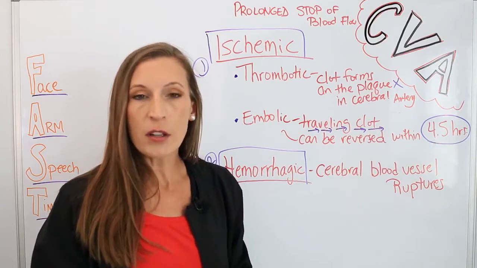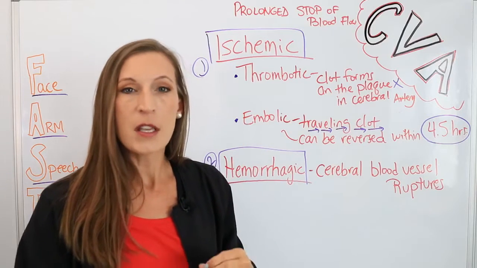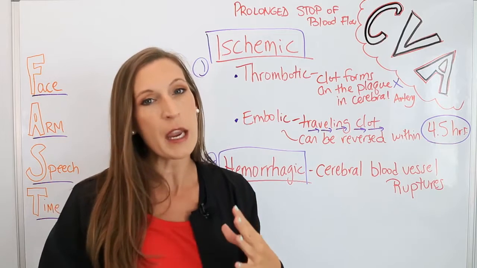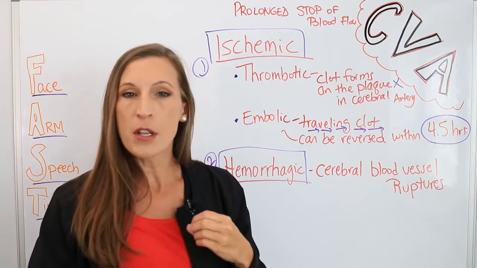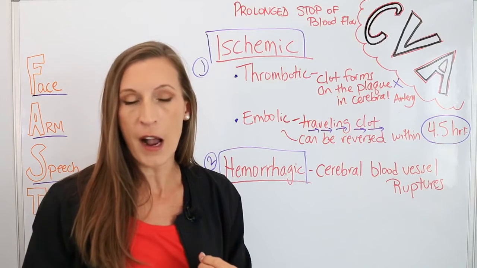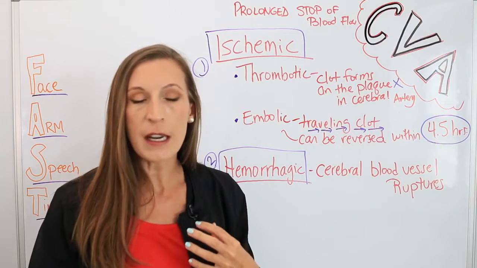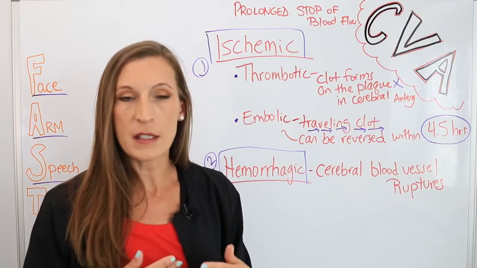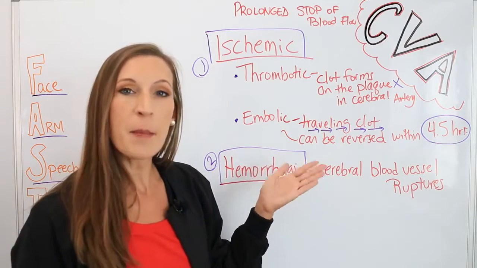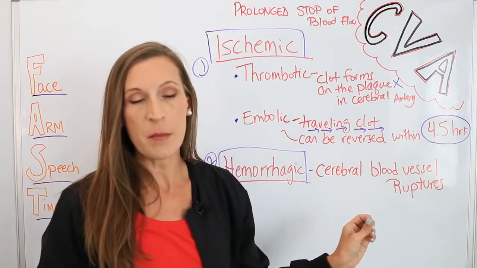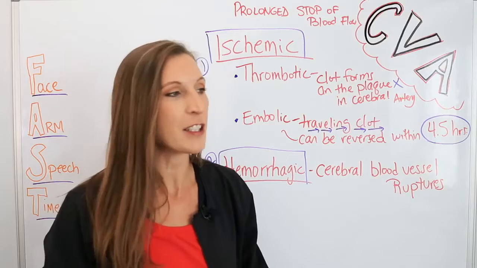Now you'll see a lot of literature say 3 hours, so I think NCLEX will probably stick somewhere between 3 and 4.5 hours, but no shorter than 3 hours and probably no higher than 5, because the literature and the research change so frequently with this disease. So just keep in mind 3 to 4.5 hours is when they will give the TPA clot busting medication.